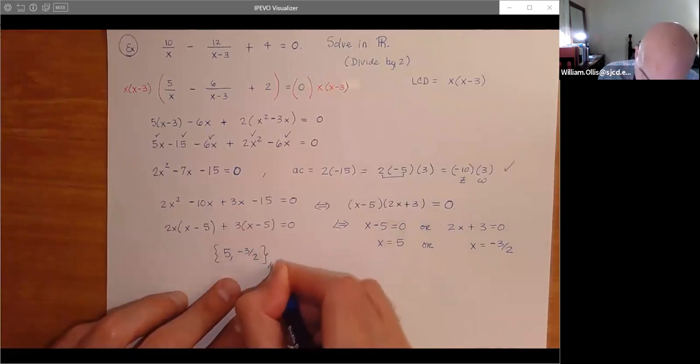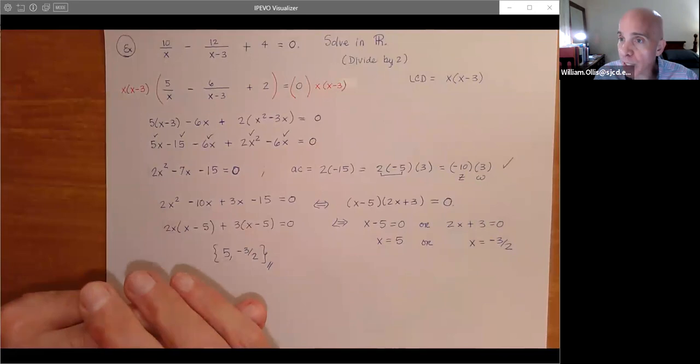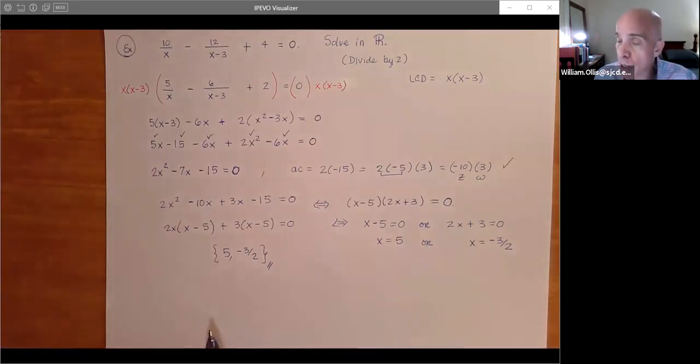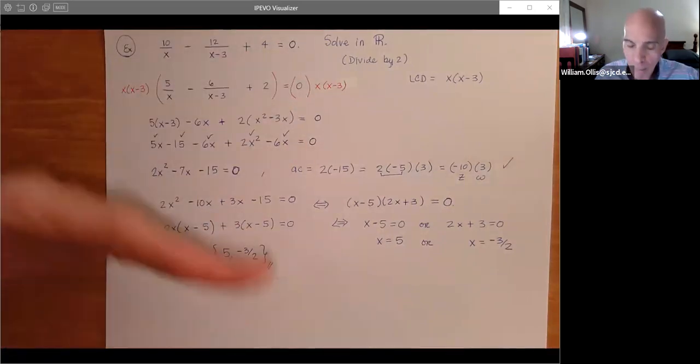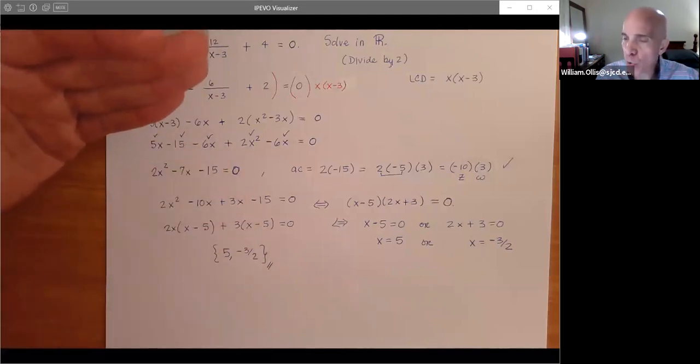Again, just remember that I'm not overlooking the important thing. I've mentioned 0 and 3 a million times already, and we did not hit either of those. So again, just remember, as you choose solutions for your equation, if you've done some algebraic manipulations, make sure that you have actual values of x that work.